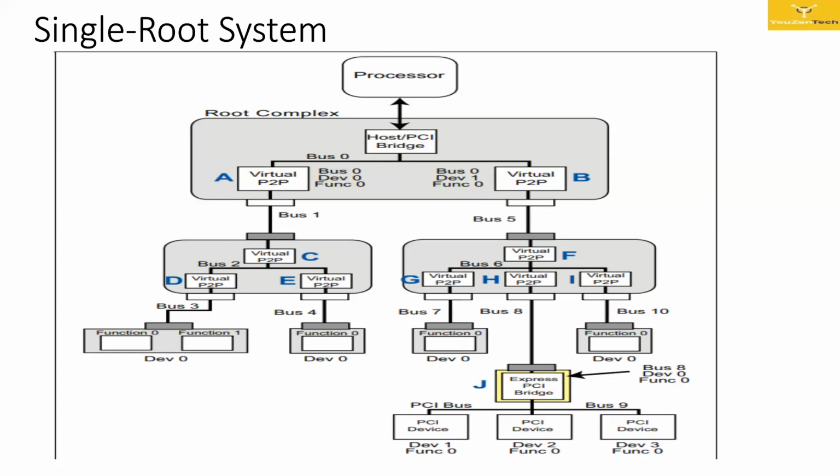So this is the full flow of how the enumeration works. I think if you have followed, you would have got a fair idea. But I recommend you go ahead and read this enumeration, how this is done, in Mindshare Gen 3. It is explained again, what I have explained. Just try to read it. You will get more insight on how the enumeration is being done in the PCI system.